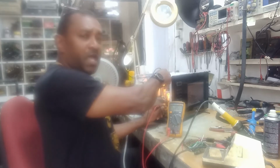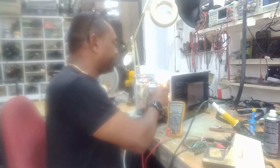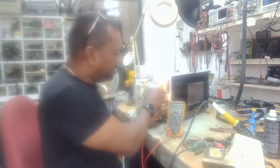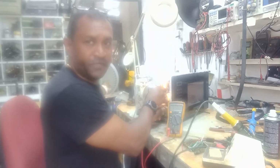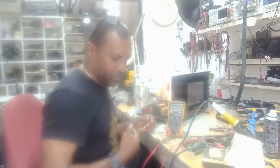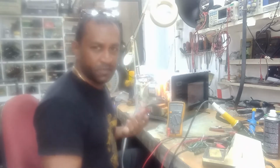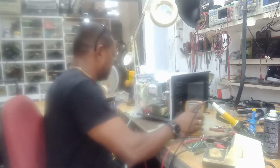As you can see, I have 126 volts on one pin, and on the other pin that's supposed to take the current to the magnetron, I'm having 0.028 volts, meaning that this relay is not transferring the current. The contacts are probably burnt out or something. So I'm going to take the relay out, we're going to check it, and if possible replace it, and then we can see what's going to happen.